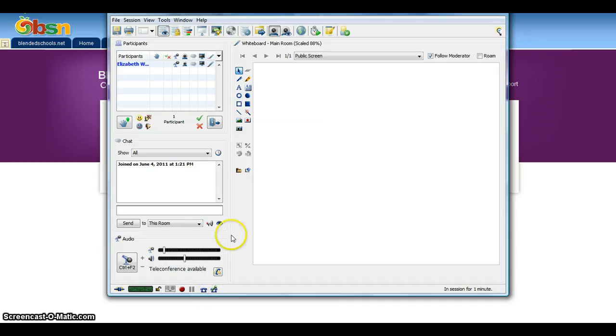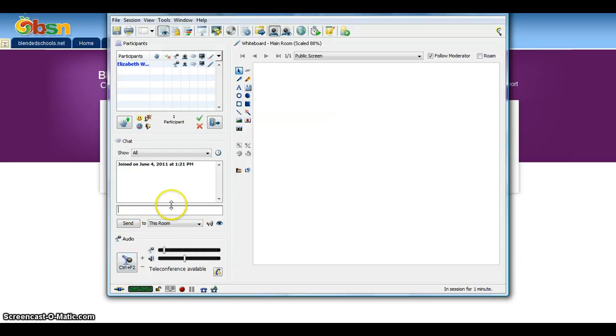Probably the most important feature here is this microphone. This microphone is here, and you are going to click it any time that you would like to talk. If you would like to talk and just continue talking, then you just keep this clicked. When you're finished talking, you're going to unclick it, and then nobody can hear what you have to say. So this is a nice feature so that students are heard, but they're not talking over one another. You can adjust the microphone volume and the sound volume in this as well.